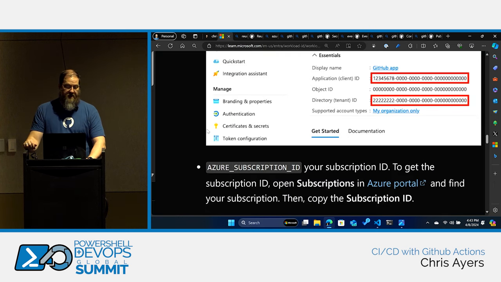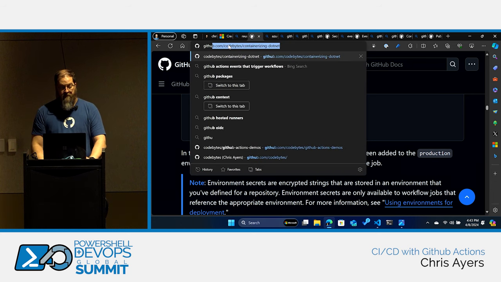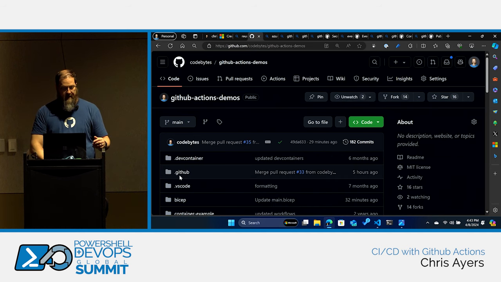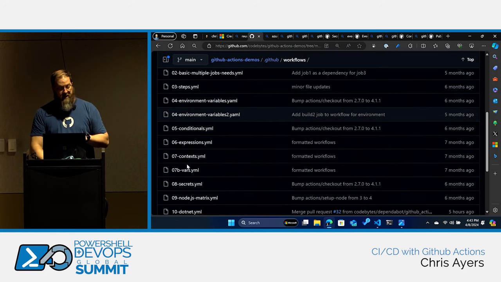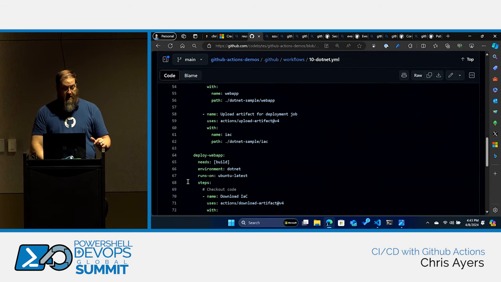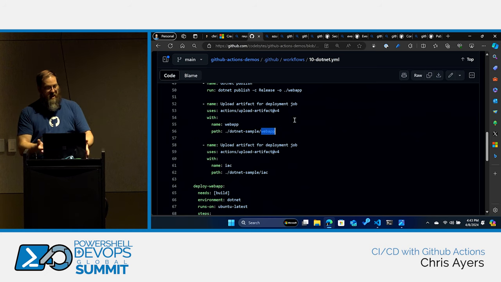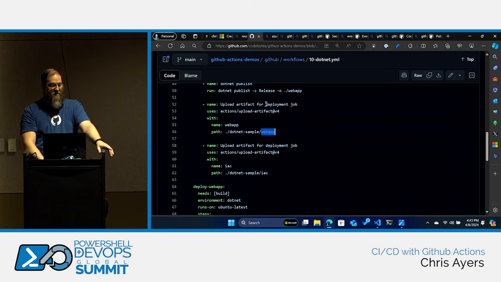So a lot of times what I do is I don't even do the packages to publish. You'll notice in the .NET application, I didn't publish it out to packages or anything. All I do is upload an artifact from my run, and then later on in the run, I download it again. So there's some internal storage you get for passing between jobs. So upload an artifact for deployment. Go upload my web app. I compile a web app and I'm just uploading it as an artifact on the run. And so if I need to roll back, that will still be there for whatever my retention policy is.